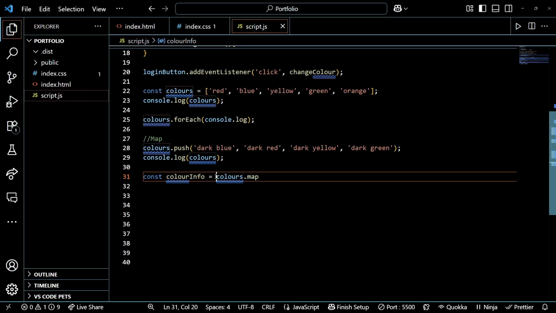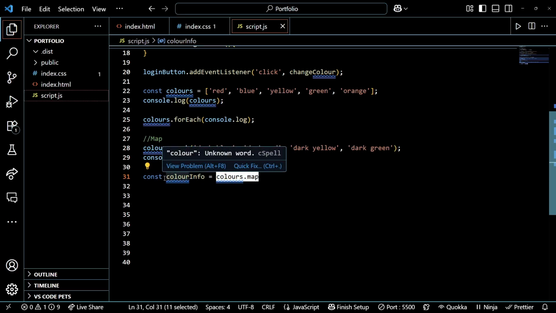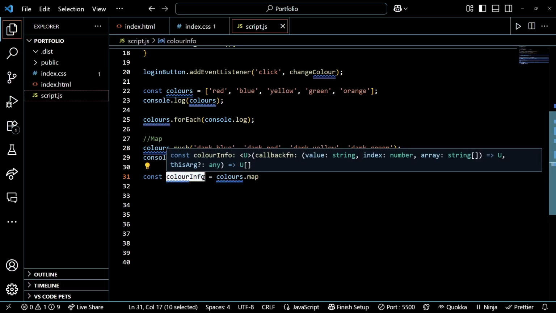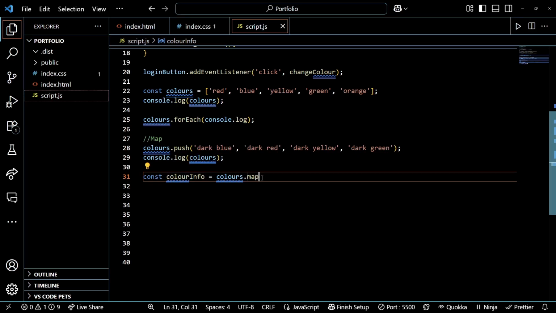And we'll use this colors.map method to create a new array of color info that will store the information of each of the colors.